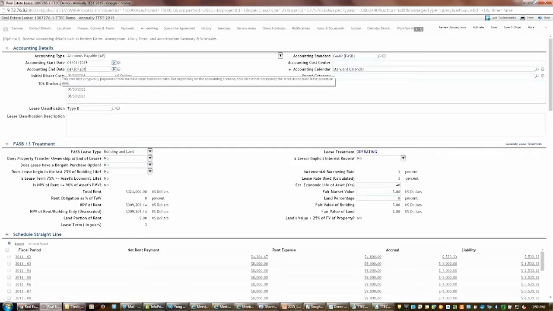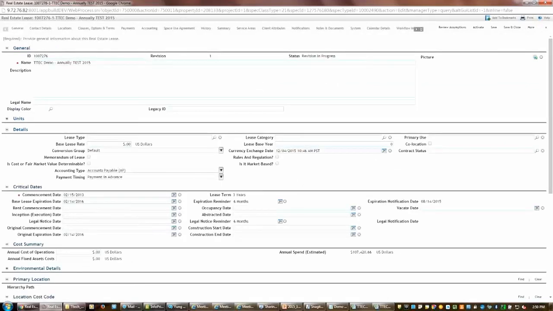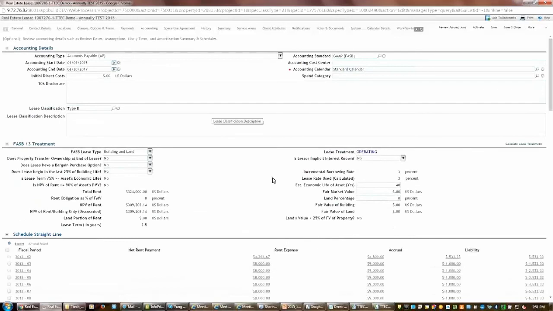Typically, you are actually commencing this, so you will do the copy here to be the original, and then you will change the expiration to be 06/30/2017. The original commencement and original expiration are kept, and the same is the case with the accounting tab. Now after this, I activate the lease.